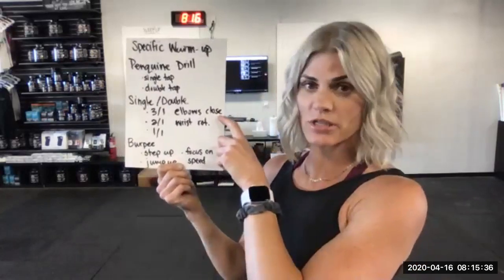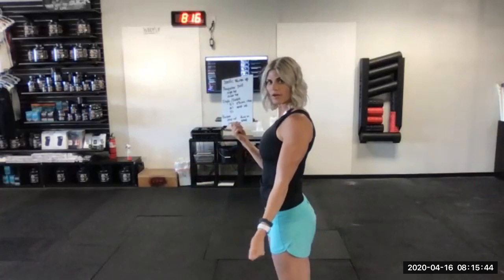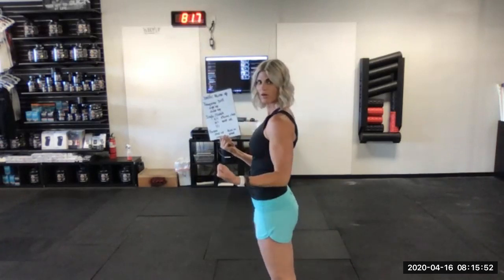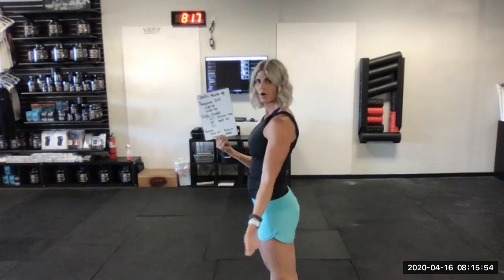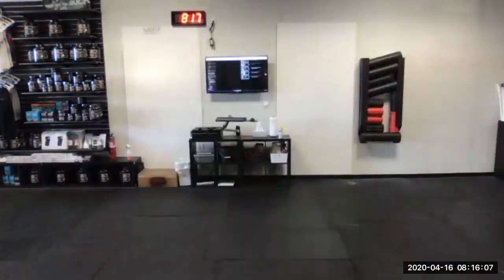What I want you to focus on when you're doing your dubs is keeping your elbows nice and close to your body and rotating at the wrist. Your arms should be slightly in front of you here, rotating at the wrist, elbows tight, and the arm slightly bent. So it's not locked out, but we're not rotating here, we're rotating here, okay? We're going to spend 2 or 3 minutes doing that, and then we will move on to some burpee technique and some scaling options for burpees as well. So go ahead and grab your rope and I will watch you guys.